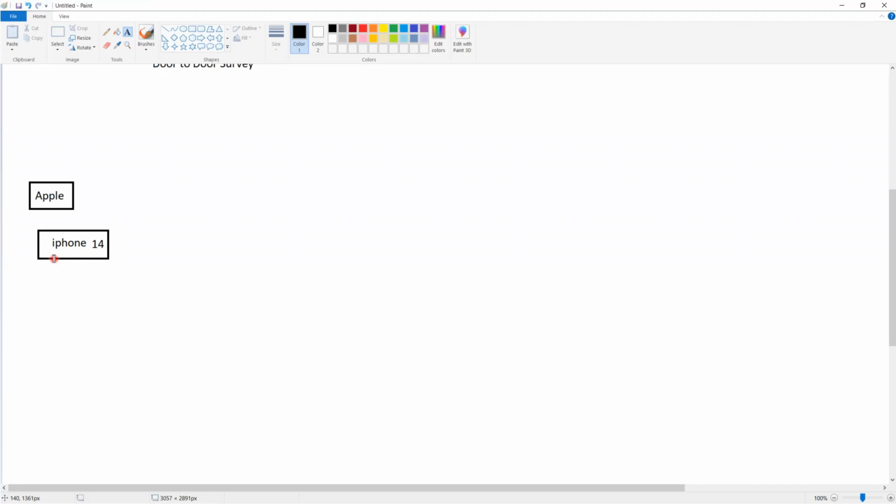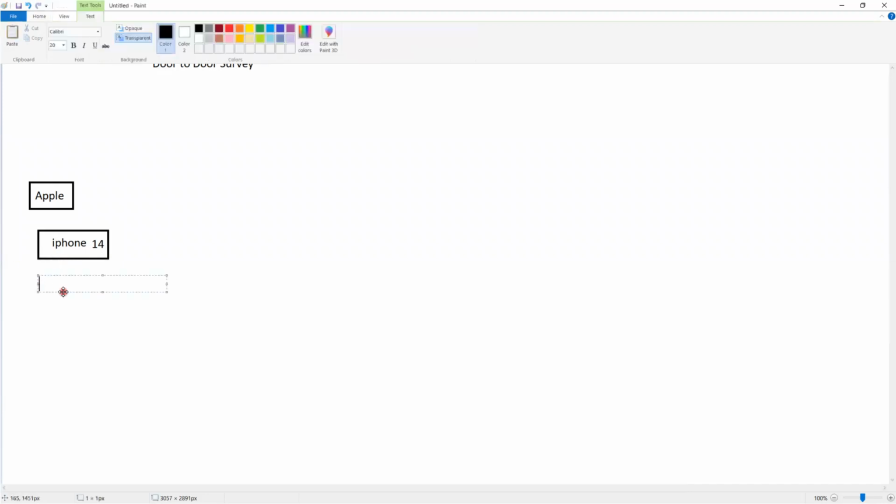The first thing is, what is the campaign name? Assume that the campaign name is iPhone 14. And when are we planning to do this? That means the date.